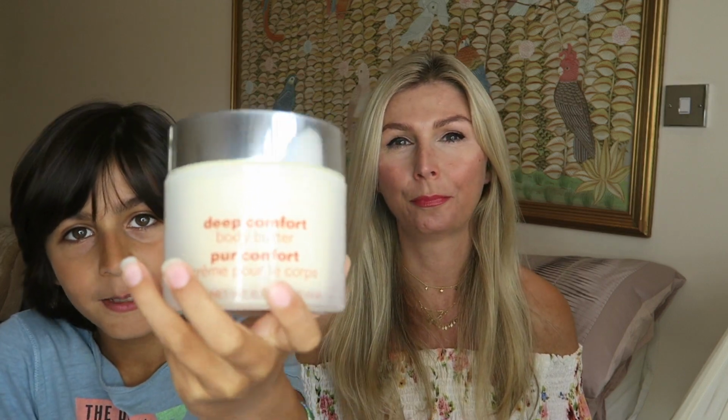Anyway, this Clinique body butter is really moisturizing. I have sensitive skin, so I have to put on lotion after a bath or a shower, otherwise your skin actually hurts. It itches a lot. This is really moisturizing and hydrating to the skin, and it's odd because some, even with no fragrances, make my skin really burn. We had an E45 one, and it really burned. But in fairness to E45, there was another E45 lotion that was really lovely, and we've run out of that.